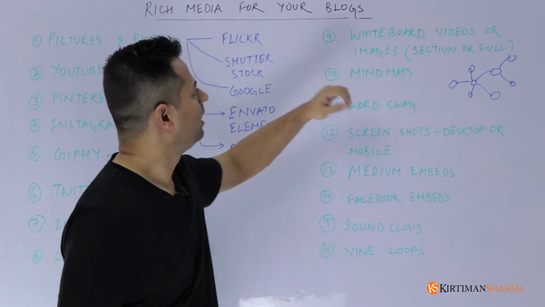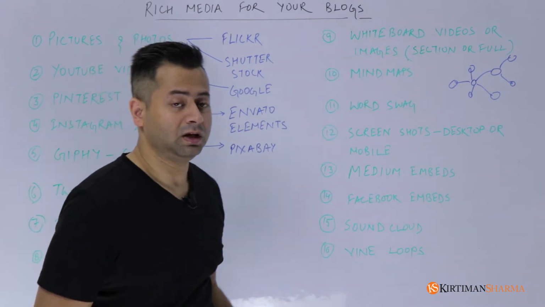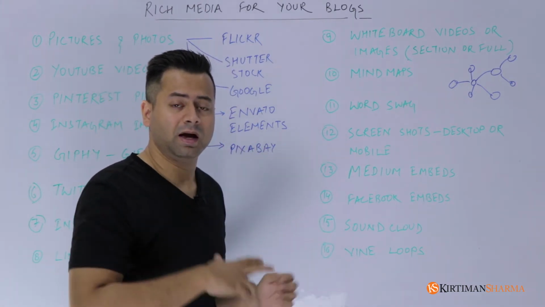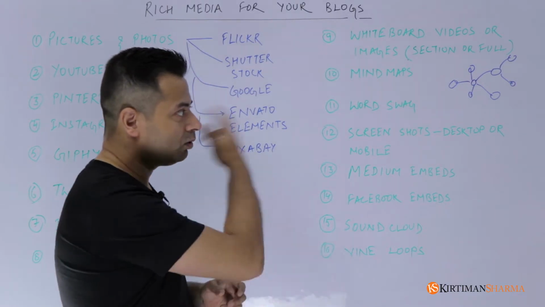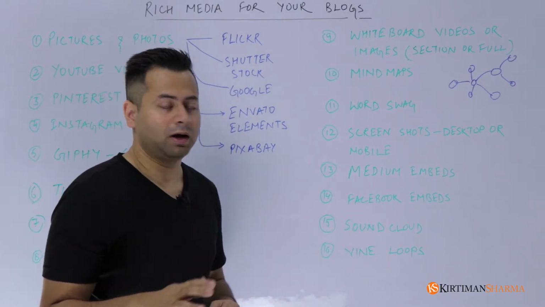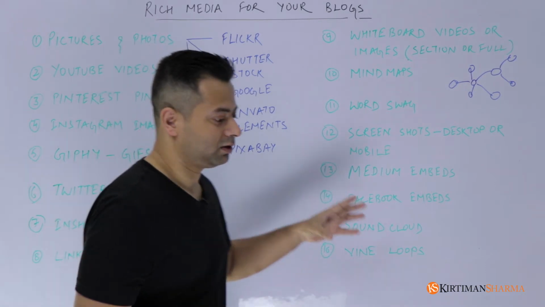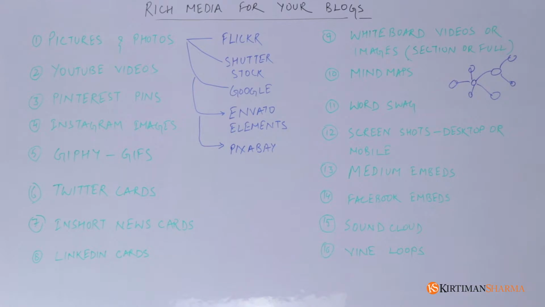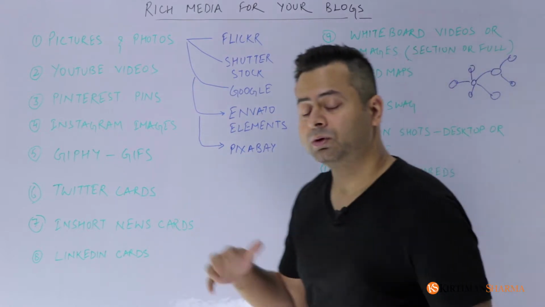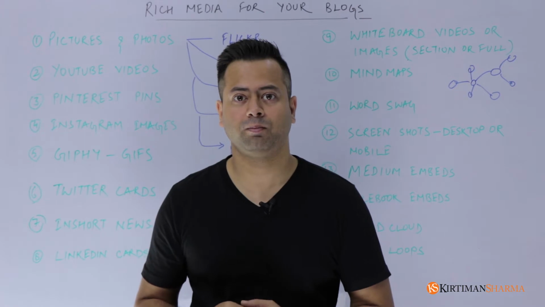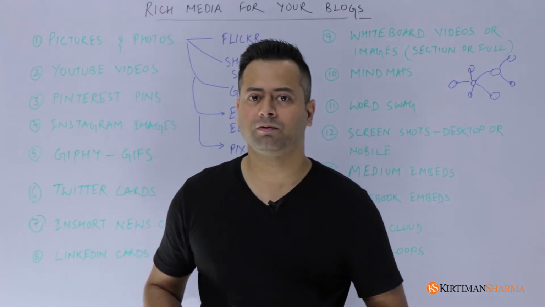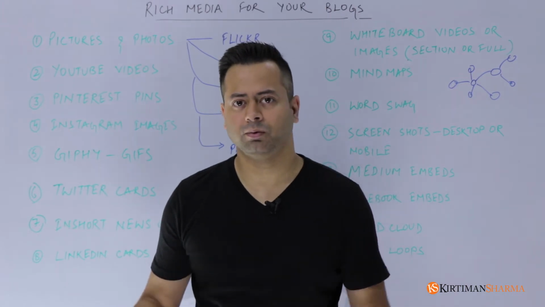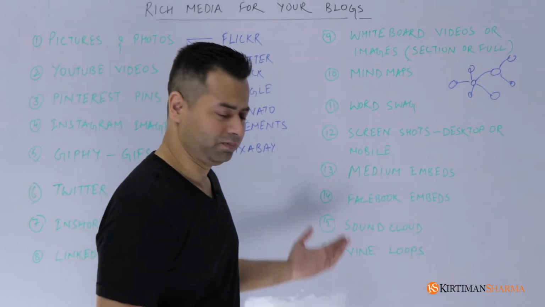Whiteboard videos and images, and sections in full. See, we are making a whiteboard, so you can put the whole of the video in your blog. Probably you can write a blog about this particular video, or you can put a still image. If I just move out and you take a full image of this particular board, you can probably put this image in your blog easily. You can do it yourself also. You just have to have a whiteboard, write on it with a whiteboard marker, and take a pic.